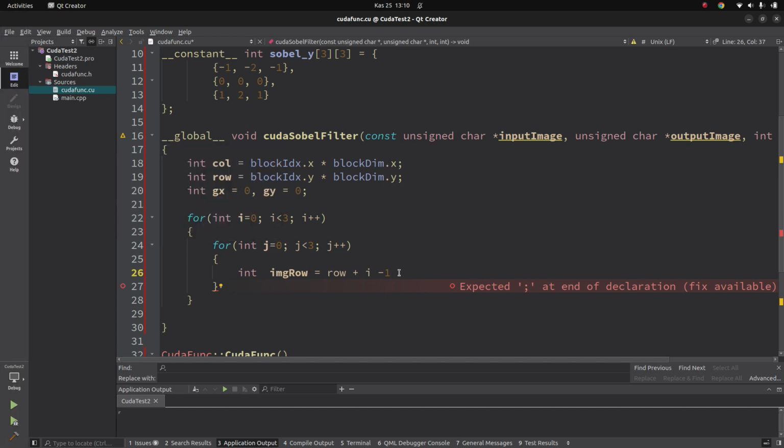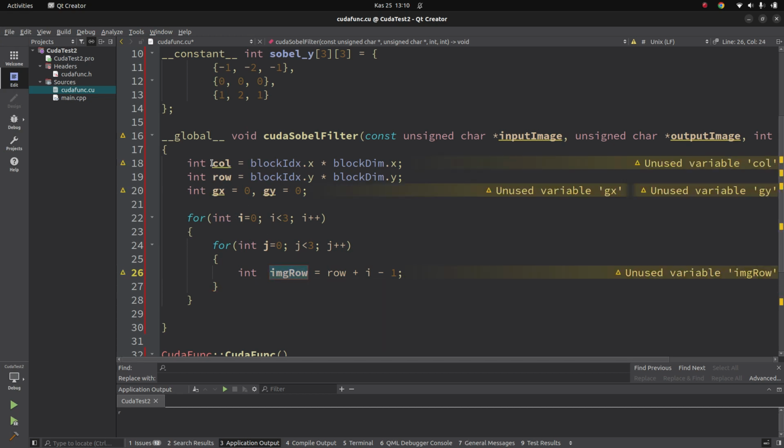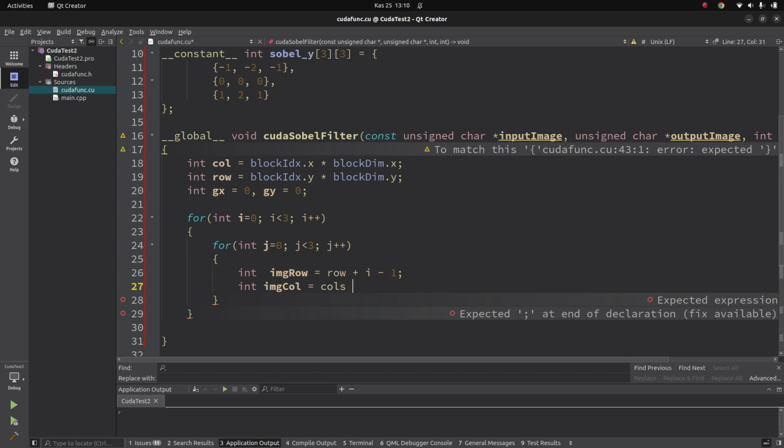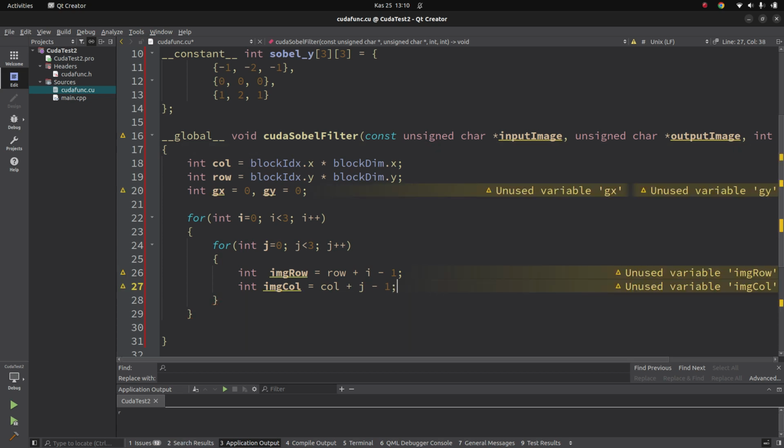So I'm going to include all the pixel values around this coordinate. I think it's not complicated. Okay, image column is equal to similarly column plus j, it's not i, j this time, and minus 1. Okay, this is for the column. So now I'm going to reach all 9 pixels around this center coordinate. Okay, that's all.